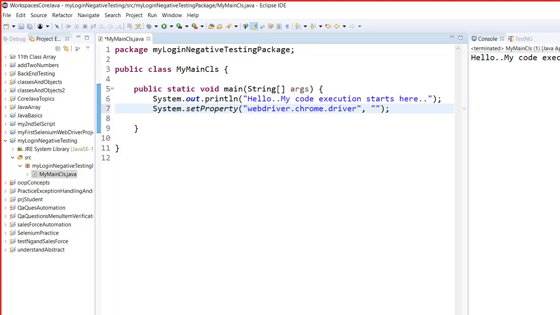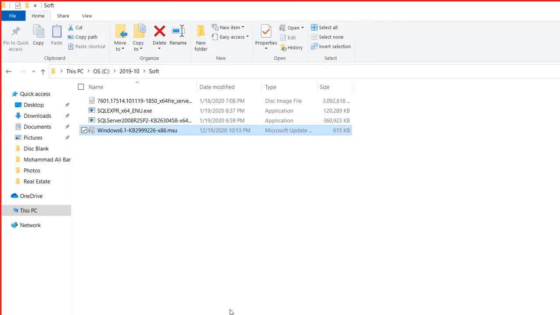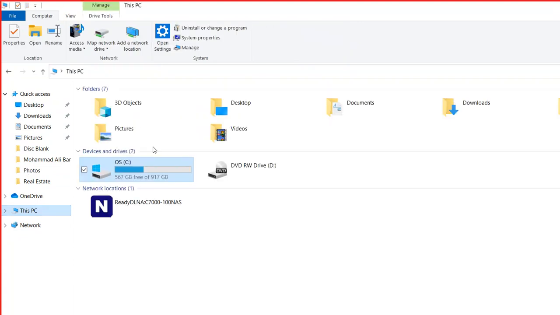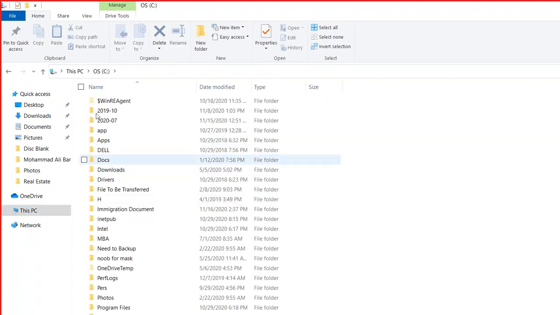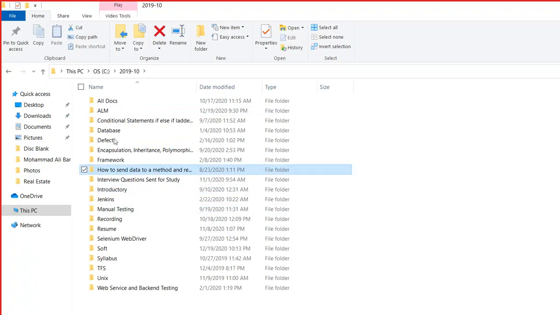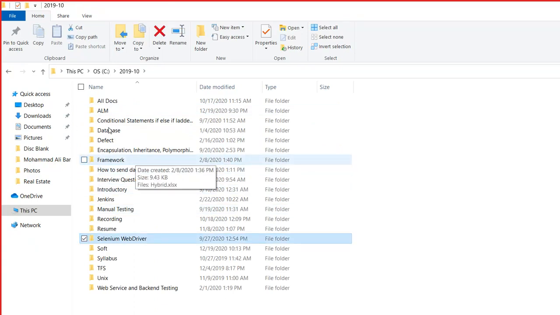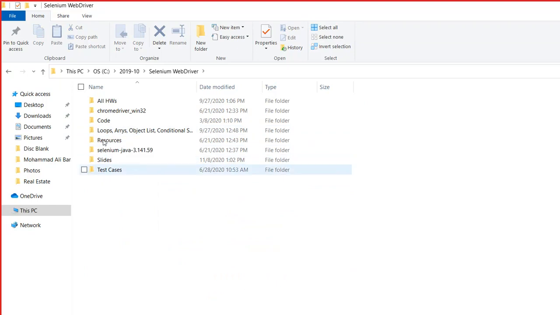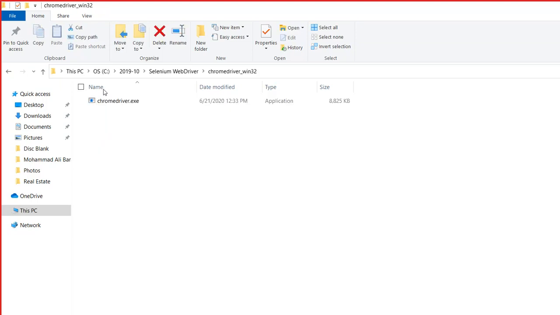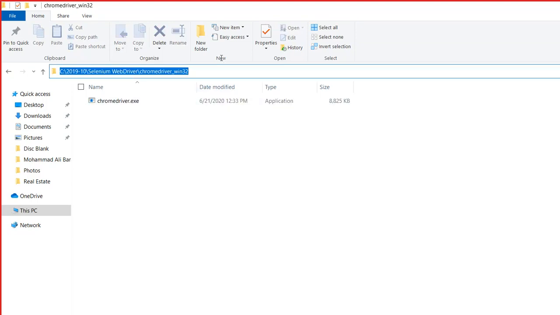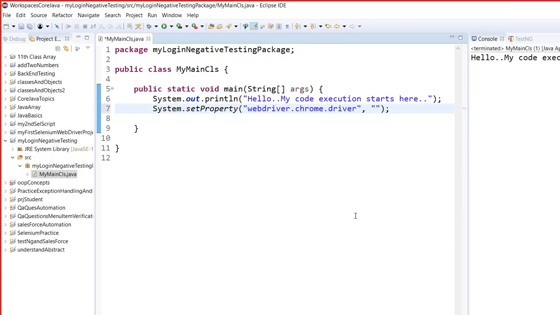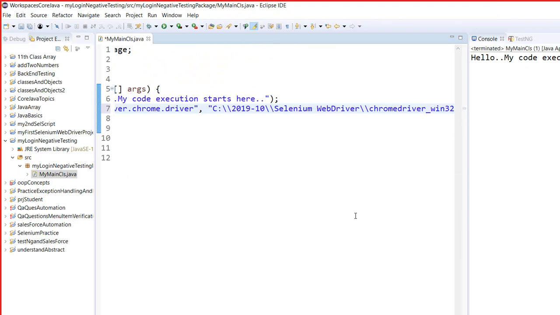I paste it somewhere. Let me see where it is. So let's say if you go to your particular folder, right? You might have Selenium WebDriver, and then can you see I have a folder called where do I have driver? Yeah, Chrome driver 132. So I'm going to copy this, and that is where I have my Chrome driver. So I'm going to put it here, and at the end of it, I'll be putting Chrome driver dot exe.